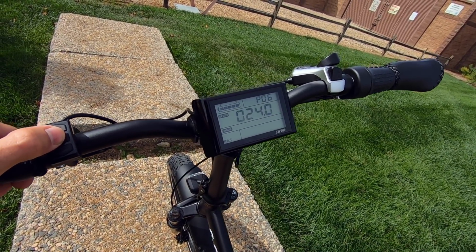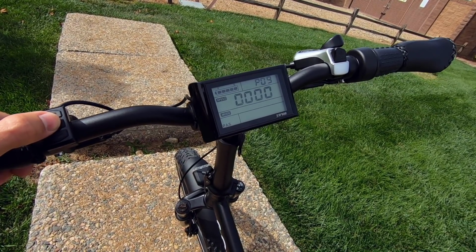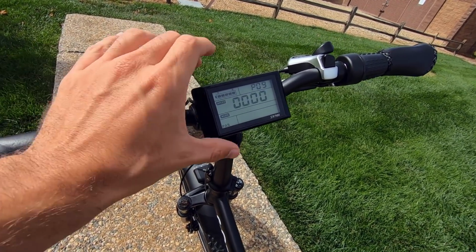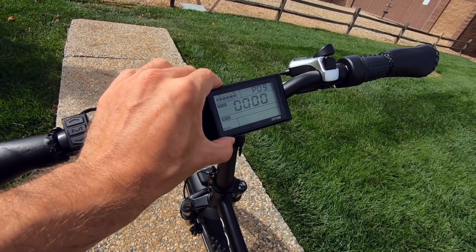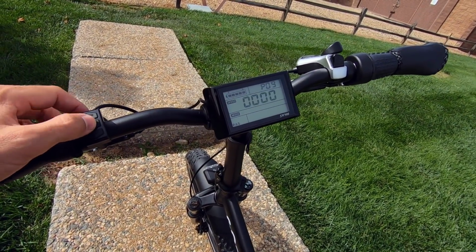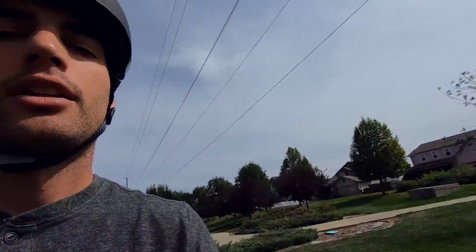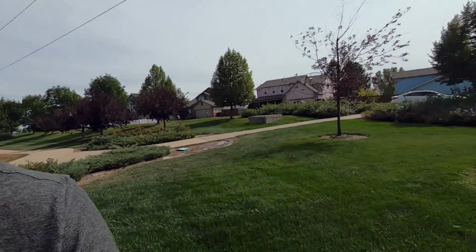And so if you wanted to make changes in here, I would advise first looking up. You can get the manual for this LCD online easily, and you can also talk to Go Power if you're wanting to make changes. But, you know, it's not something that I recommend doing, because the bike will arrive all set to go, and you can get yourself into some trouble if you tweak settings in there and you're not sure what they do. So use that at your own risk.